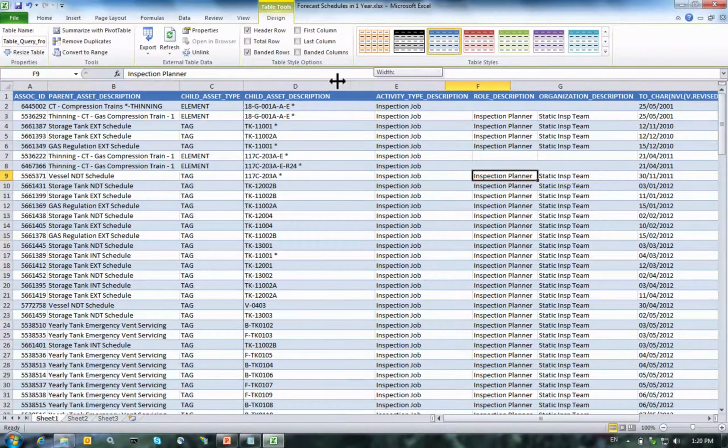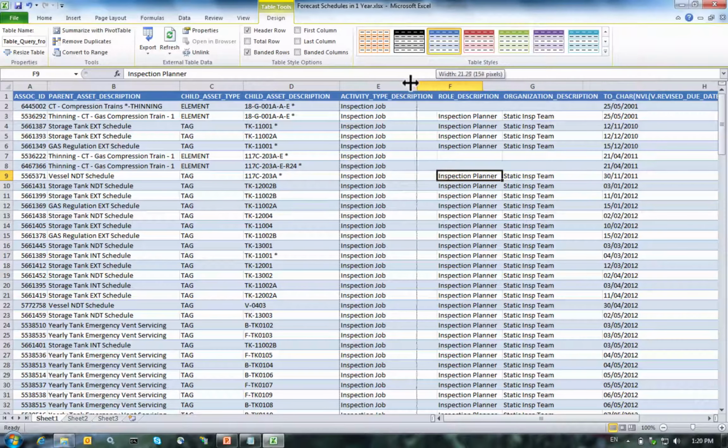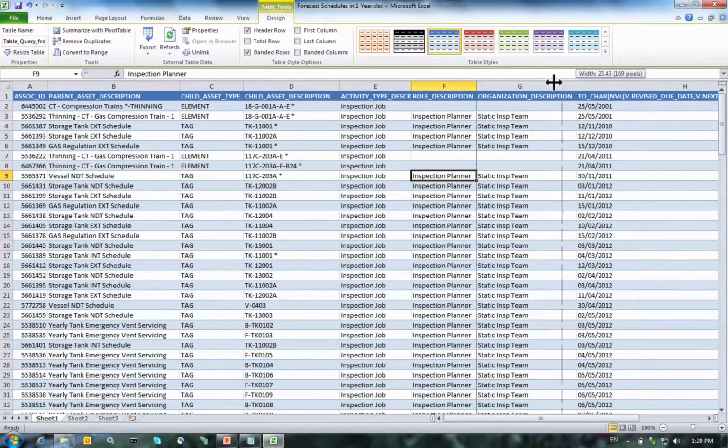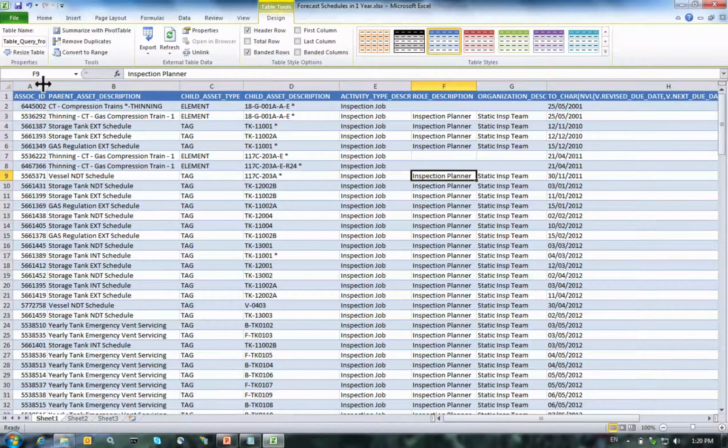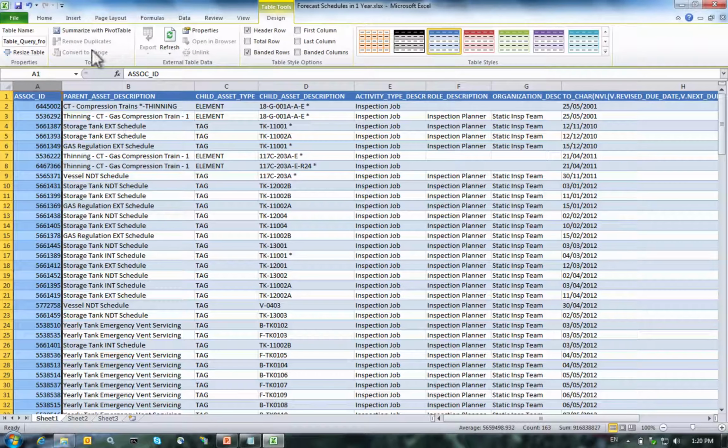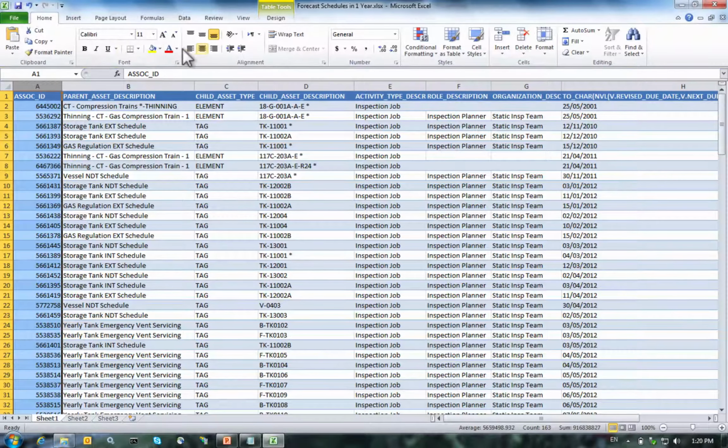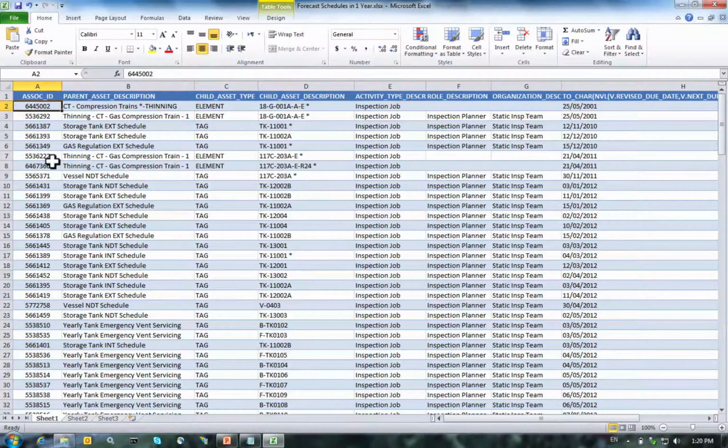Okay, so now I have this data set. So remember, what is this data? This is all the schedule job. Let me try to make it look better. Okay, this is the unique identifier for each record. I need that to do the update. So actually I extracted that, I know I need that.